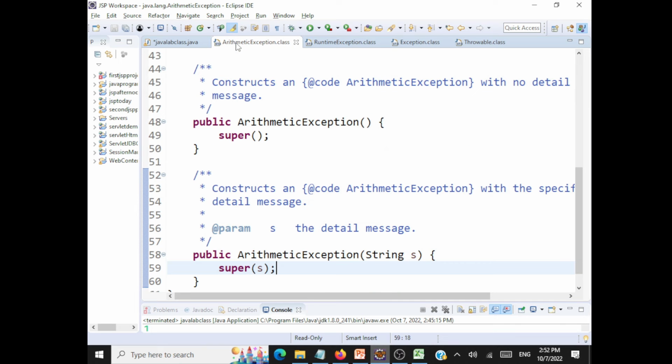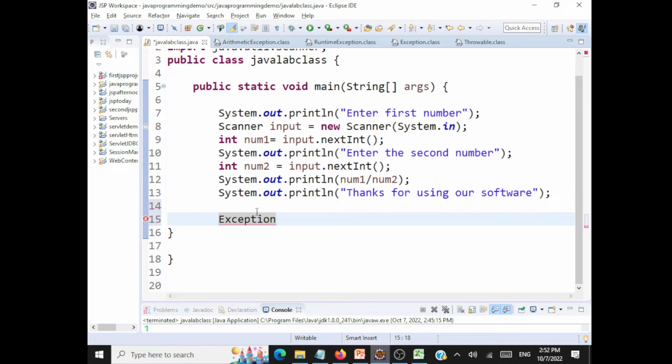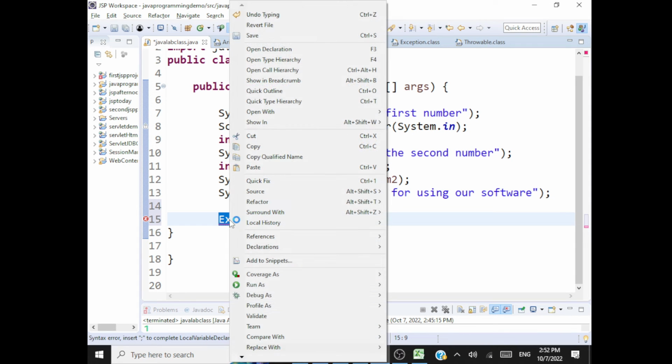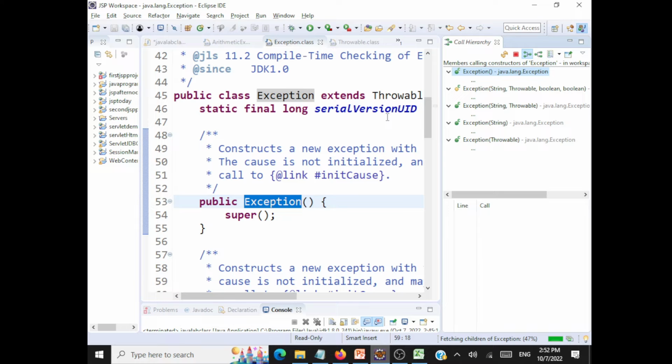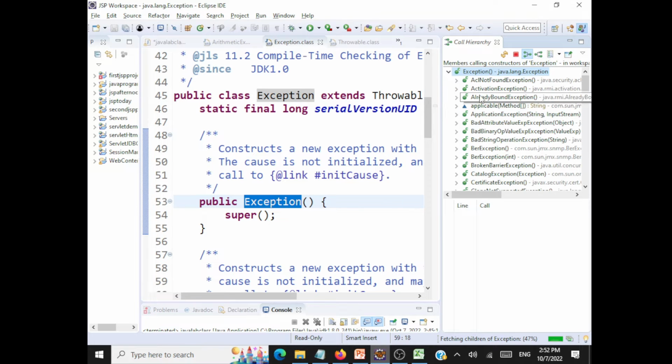If you want to see the hierarchy of exception classes, let me just select this and show you the hierarchy. Just a moment. Right click on the selection and then say open call hierarchy. When you open call hierarchy, you'll be able to see all the types of exceptions in this exception class. So you can see all these are types of exceptions. You have timeout exceptions, a lot of exceptions can happen, and we're not going to look into all these things. It's a lot of exceptions in the exception class.